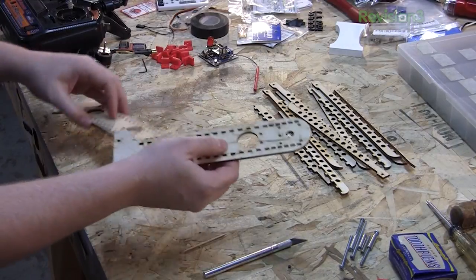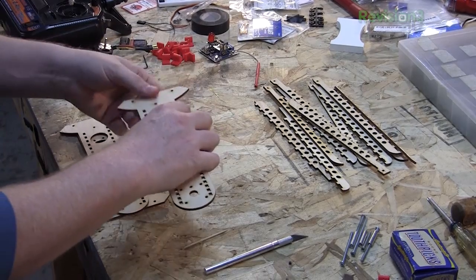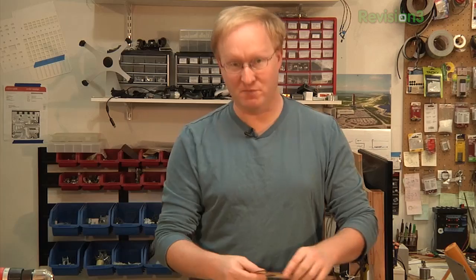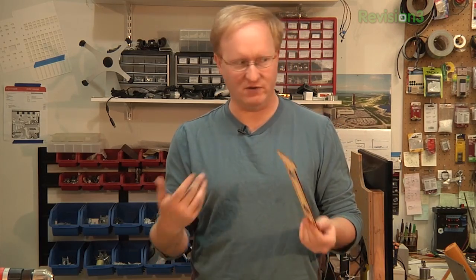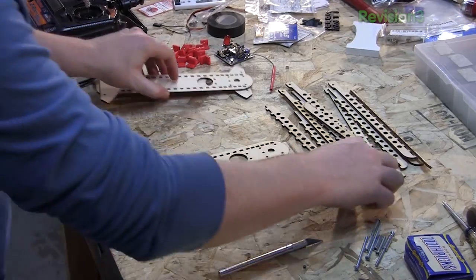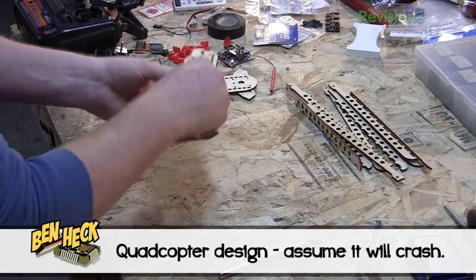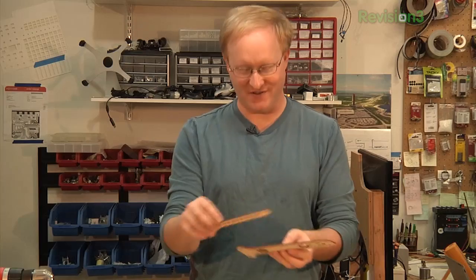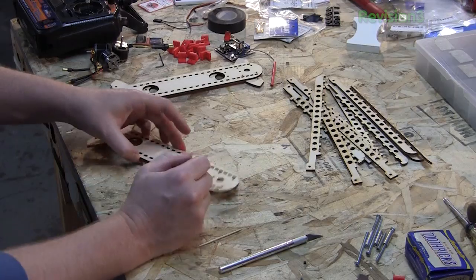Let's start building the frame. I lasered these arms out of 1/8-inch plywood. I'm going to make the arms first and then the center hub. That way the arms can be removable, so if they break, you can swap them out. Even though I'm only building four, so I really won't be able to do that, but whatever. So the basic idea is there's an arm, and then we have these support structures that go out to it. So it'll kind of look like a Zeppelin, or some sort of superstructure when it's done. So I'm gonna get started.